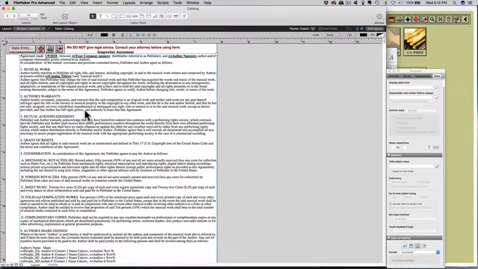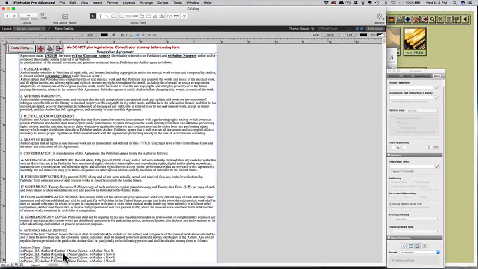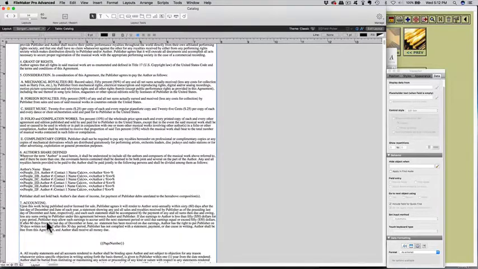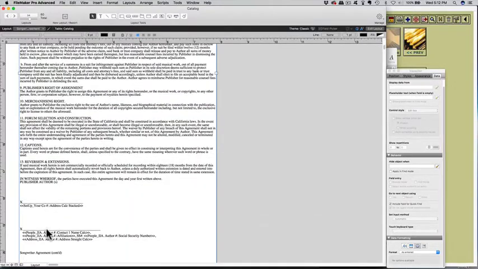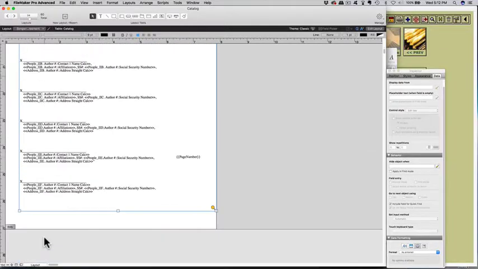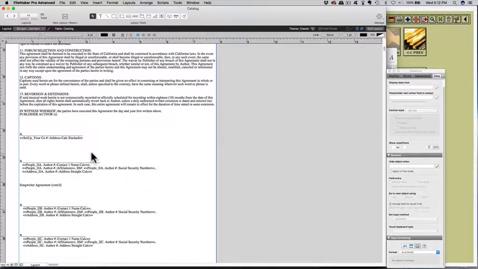If your data always stays the same for every agreement, you could just paste your agreement in here and then make sure you get this stuff at the bottom. This has to be in there. And then all the signatures. So you don't want to mess with this stuff at the end, or if you delete this and start over, you're going to have a heck of a time trying to figure out all this.